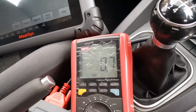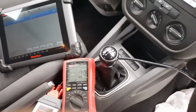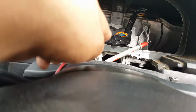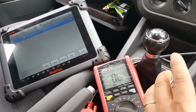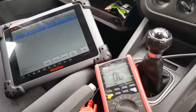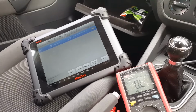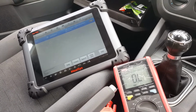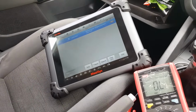Now we're going to check this wire against all the other ones and see what we're getting there. But for that, I'm going to disconnect the plug, make sure there's no shorts. Okay, I've checked the last wire. I have unplugged the thing now, and I've checked every wire against the other wire. There's no shorts, and there's no open circuits. So at this moment in time, I tend to believe whatever sender they put in there is still broken, I think. But for that, I might try something else. Let me see if I have what I need.